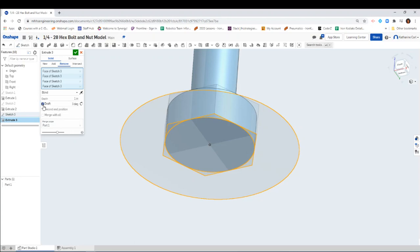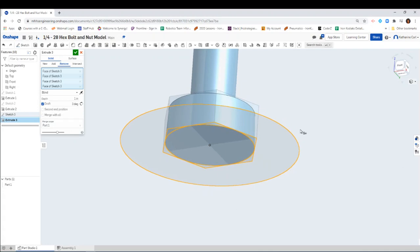So click on Draft. And if you notice, it caused the edge to move inward. We actually want to switch that. We want to reverse it. So we want it to move outward. So I'm going to click on this icon right there. And if you notice now, it drafts it, or some people use taper, it outward.